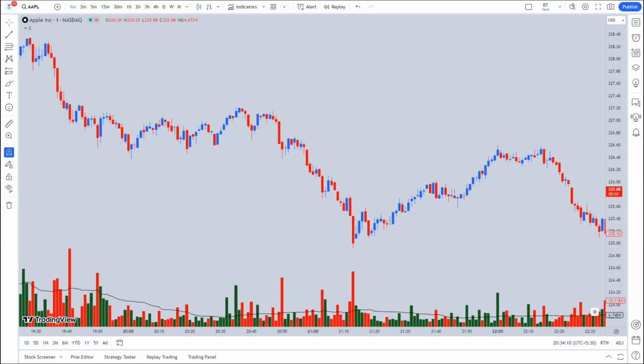So now we have an example of Apple stock from Nasdaq. Okay, this is a 1 minute time frame, and as you can see, the market is creating a downtrend momentum, clear-cut lower high, lower low momentum. As you can see, and if I start recognizing these things right here, let's say from this point onwards, from up to this point, you can consider this as from lower high to lower low. Okay, from lower low, the market created a horizontal corrective. Okay, after the horizontal corrective, the market broke at this section.